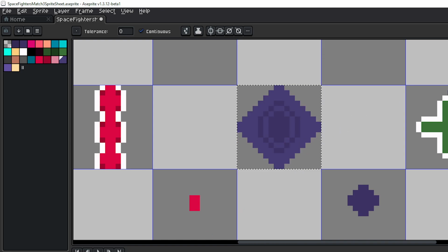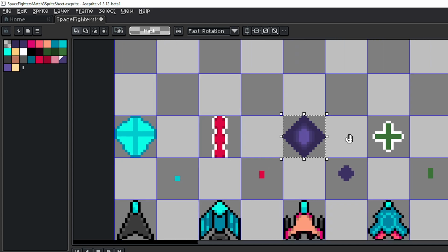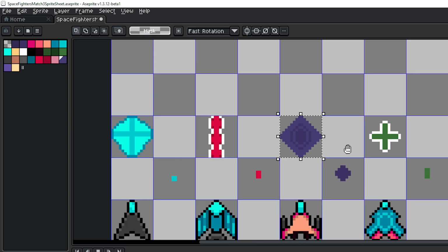So 5th frame, Control C, 4th frame, Control V. Now you have something that's a little bit slower. And in the game engine you can set that to be even slower than that. You can choose to have it stay on the frame longer than you want to.